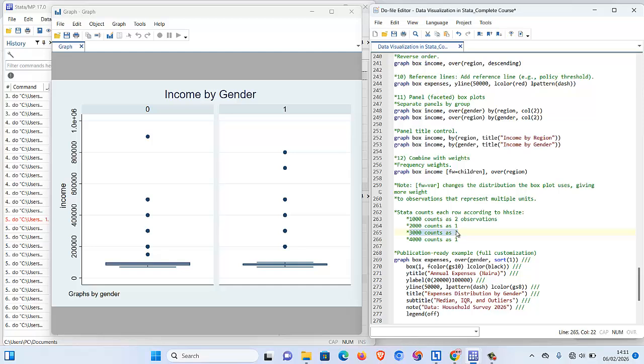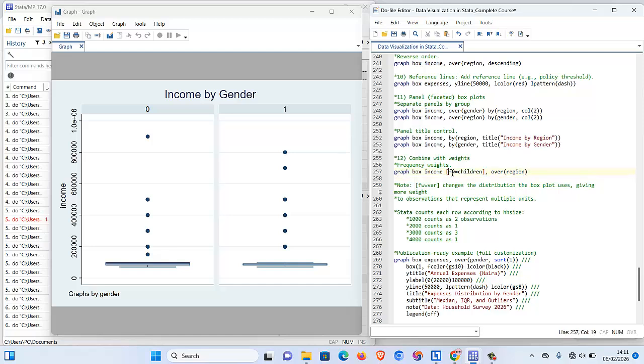Why? Because they have more children compared to the first one that has just a child. So now we have a visual presentation that accounts not only for the income of the household, but also for the number of children in that household. So when a household has one child, the weight will be lower compared to a household that has more children, like 3 children. So that's what this command achieves.